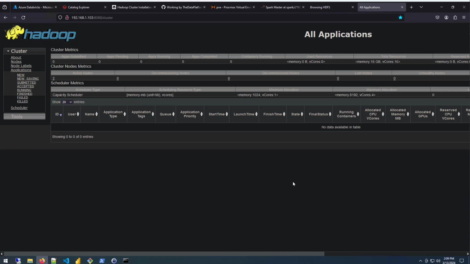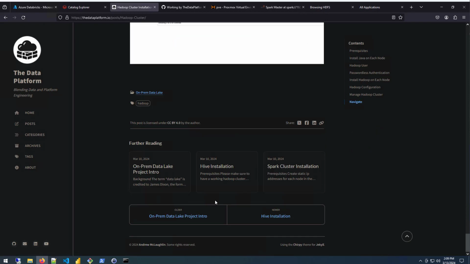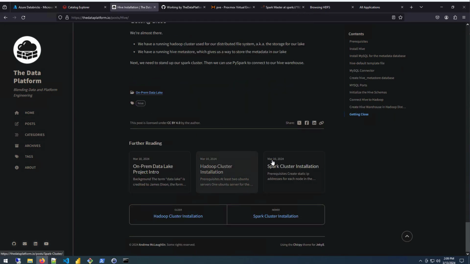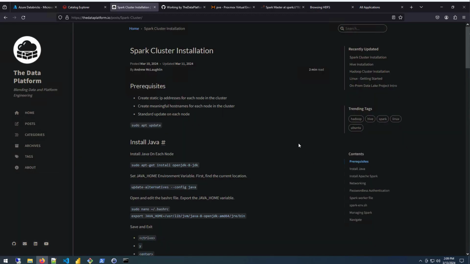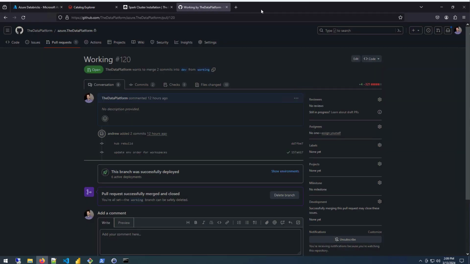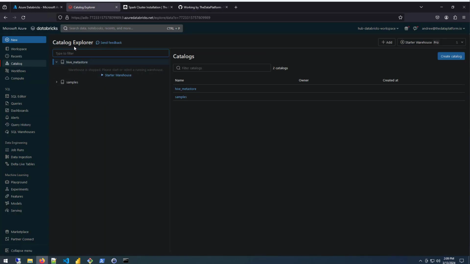So if you've ever wanted to play around with Hadoop on-prem, it's totally open source. You can do that. After you set up your storage, you'll want to set up Hive on top of that. Not mandatory, but it helps you out. So you can set up Hive as a secondary piece, and then you can set up your Spark clusters as something else as well. So I've got all that running for the lab. So you set these pieces up, and what you get to is this baseline setup of Databricks. And what Databricks does is it packages it up nicely for you. But like I said, right now we just have this Hive Metastore.